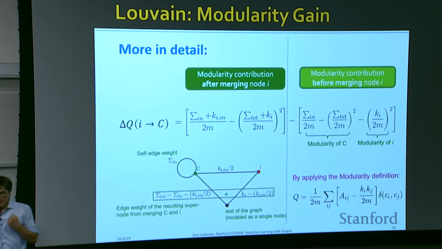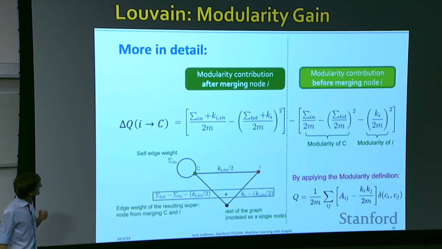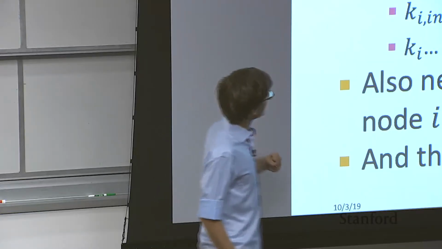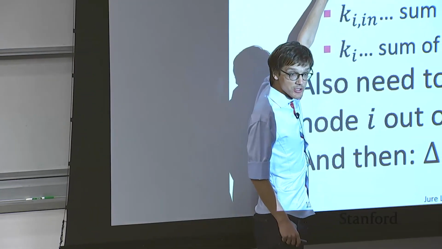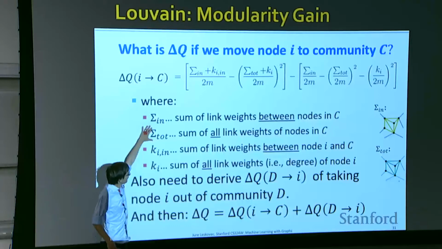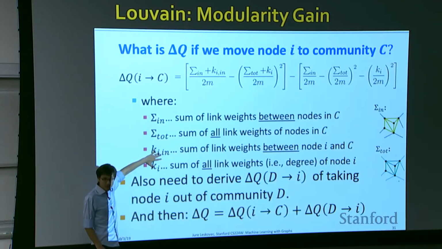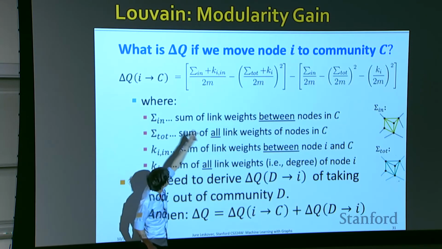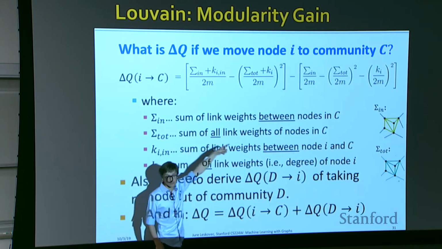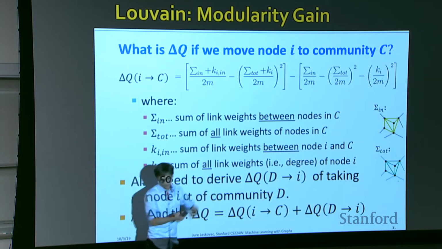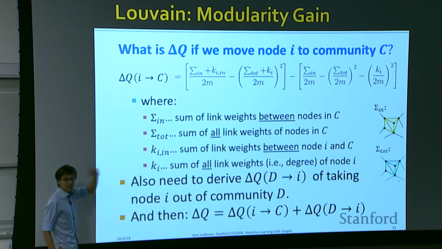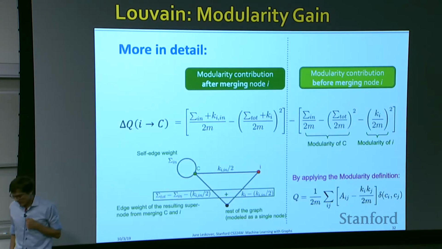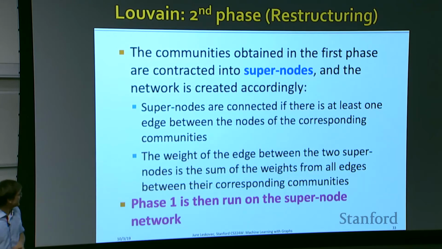Okay? So this is phase one. The point is, if I go back, this is very easy to compute. All I need is these two summations that I can cache in the outer for loop, and then for every node, this is what I need to know. Even though there are summations in here, there is no summation to compute. It's just a couple of additions and a couple of multiplications, and I'm done. So it's extremely fast to evaluate. Okay? So this was the first phase.